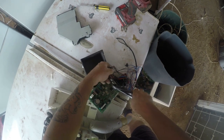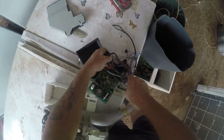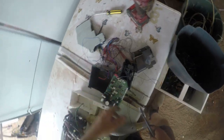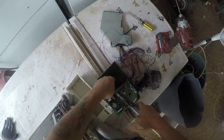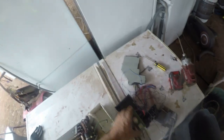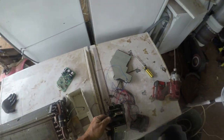I'll have to sort my bucket of wires out too, because you do get aluminium wire in amongst a lot of this stuff, so you can't mix it with that copper, which is only natural. Definitely, you're not going nowhere. Heavy piece of wire in that. Right, still got a little bit to go on to that. Sort that out in a minute. On there.